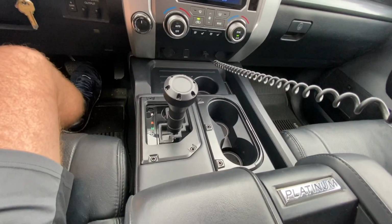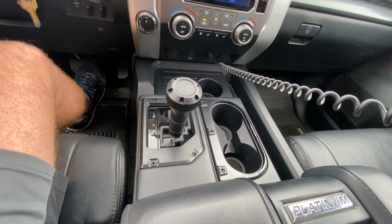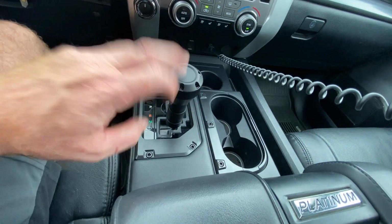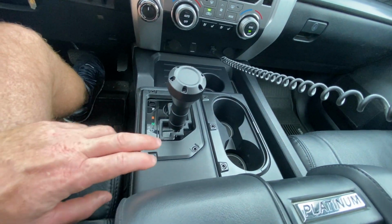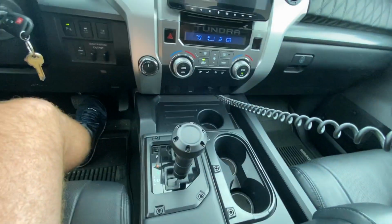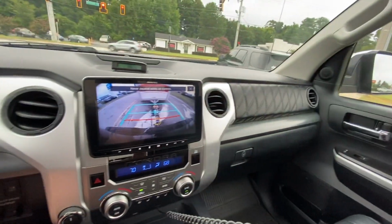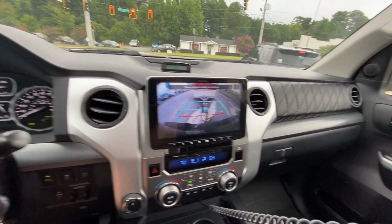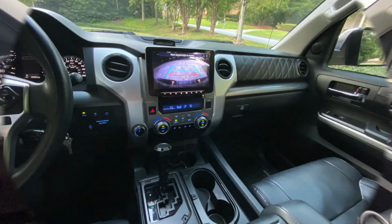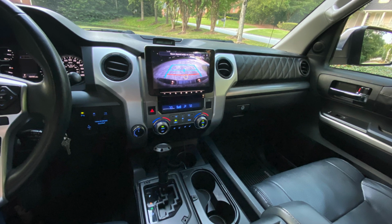So in the light of day, here are the changes in my 2018 Toyota Tundra Platinum. These are now blacked out with AJT Designs hardware, as we have the shift knob. We have the surround around the gear shift, and we have the surround around the cup holders, and then we have the insert surround around the shifter, and then all of the vents redone in black. Should decrease some of the glare that we get from the sun, and so far I'm liking the way it looks in the daylight. So here's a good look at the final product after the install. As I see it completed, I really do like it, and I really do enjoy it.